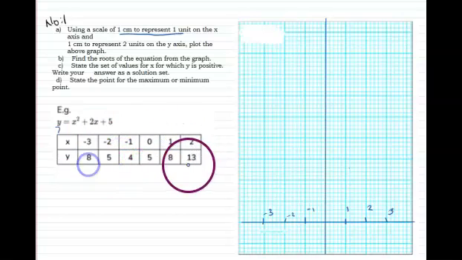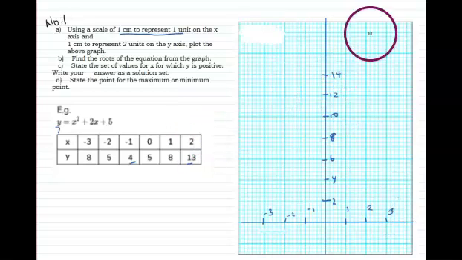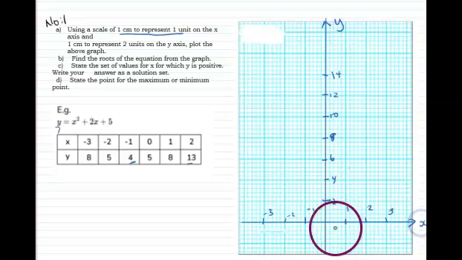Now I need to make sure that I have these values here from, well, the lowest value is 4 and the highest value is 13. So counting in 2s now, I'll go 2, 4, etc. And you keep going until you've covered the top value that you want to cover. So I need to go up to 13, so I could just stop at 14. So then you need to put y here for the y-axis, x here, you need to put 0, and then you need to label your scale.